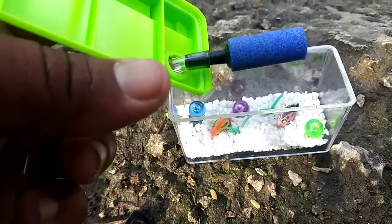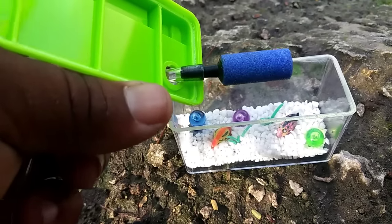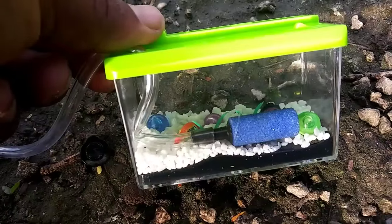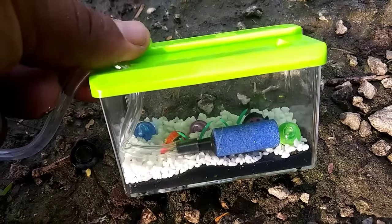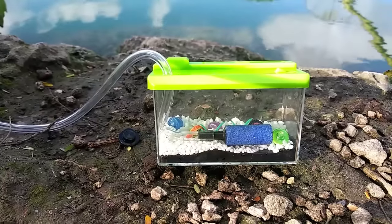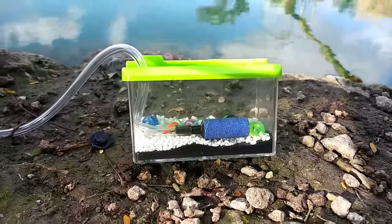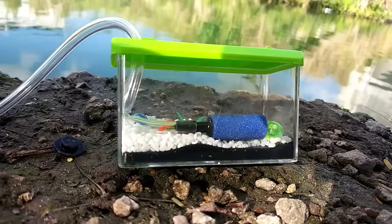Guys, this is incredible. I've never seen an aquarium this small before. Pretty sick. It's always important to have an air bubbler for the fish so you can keep them alive. The world's smallest aquarium is rigged up, ready to go. Let's go catch a pet fish.